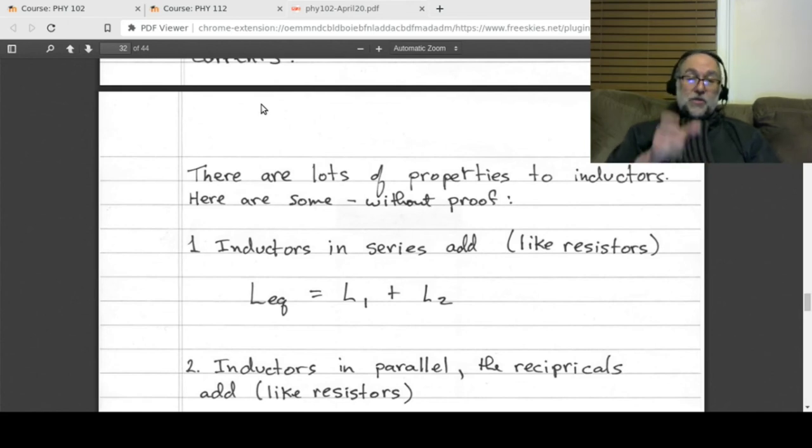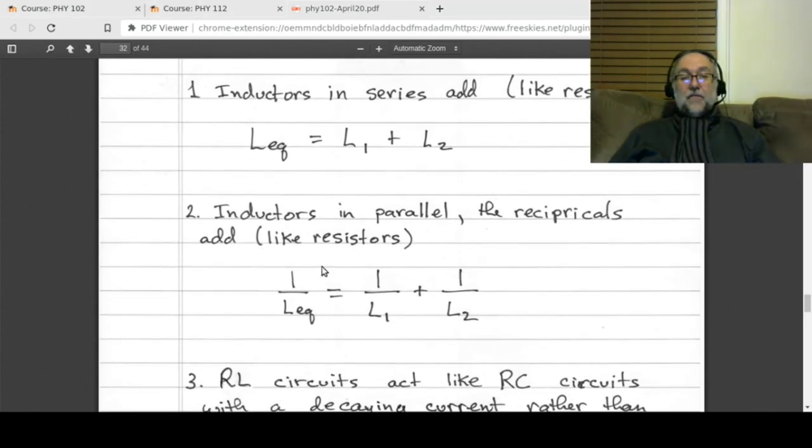The first thing is, like when we had resistors and capacitors, inductors are yet another electronic device. Remember resistors in parallel and resistors in series. Resistors in series, they add. Inductors do too. If you have two inductors in series, one right after another, the equivalent inductance is just the sum of the two inductances. The same thing when they're in parallel: the equivalent is the sum of the reciprocals. So 1 over L equivalent is equal to 1 over L1 plus 1 over L2. The way to remember this is that for series and parallel, inductors and resistors work exactly the same way: series add, parallel reciprocals add.